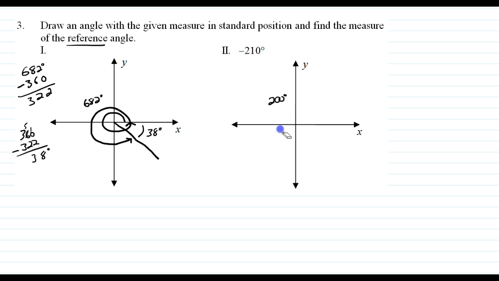Now let's pretend we had an angle of 160 degrees. That'd be about here. And so we always want to have our reference angle less than 90 and it has to go to the x-axis. So if this were 160 degrees, I'm trying to figure out what it takes to get to 180. And so that'd be 20 degrees.